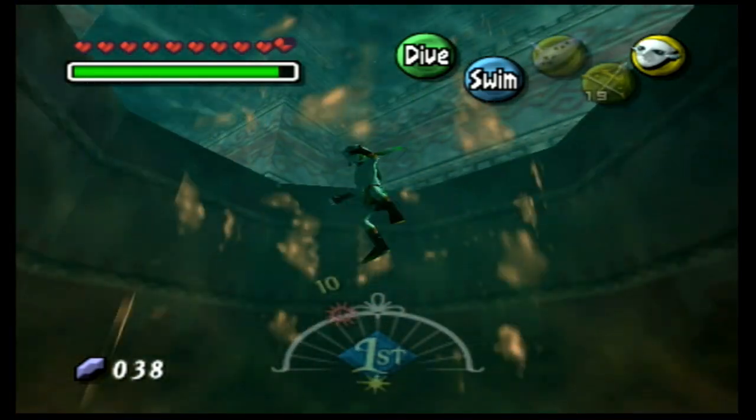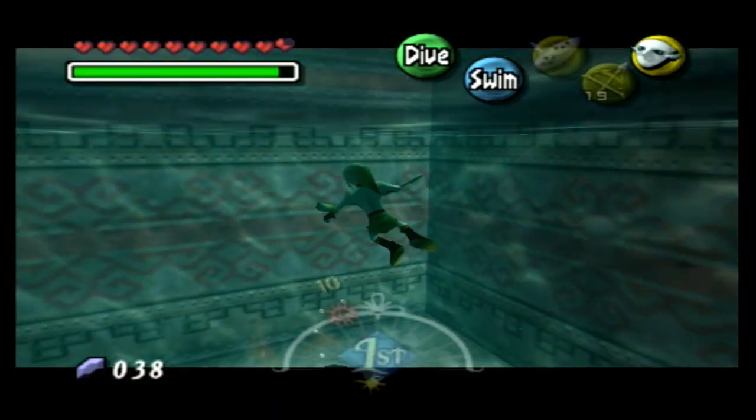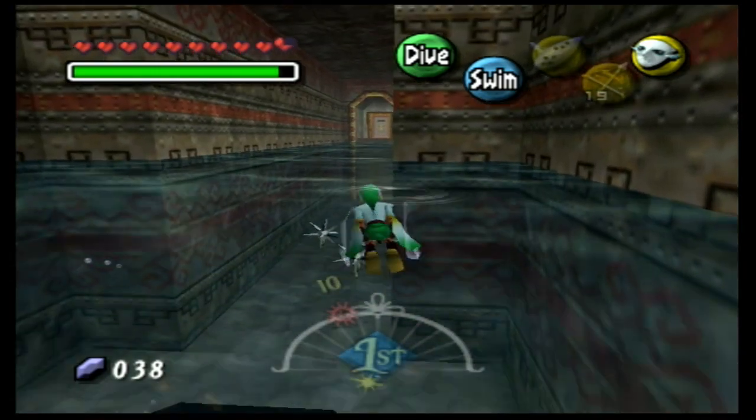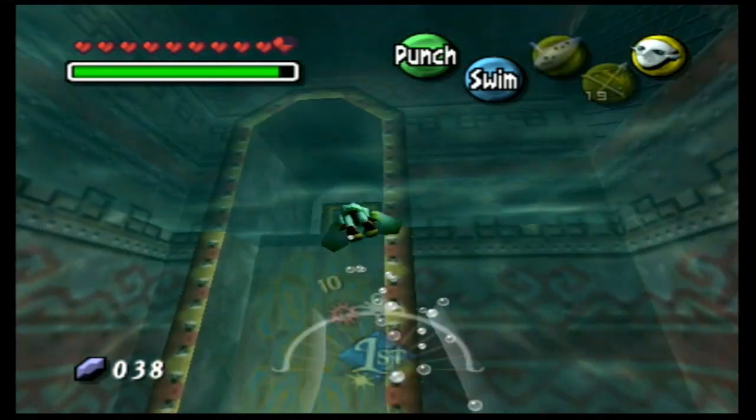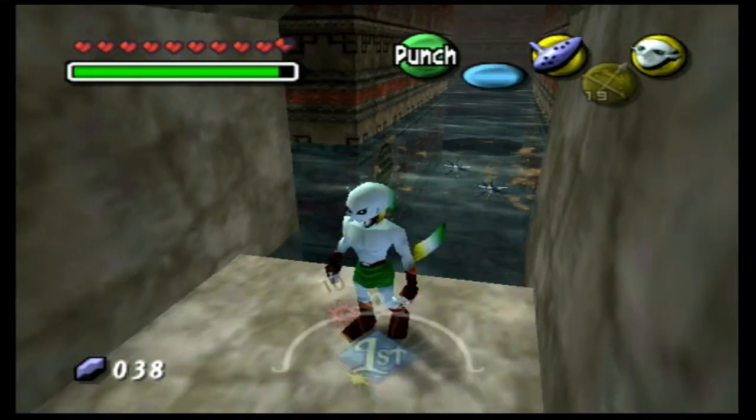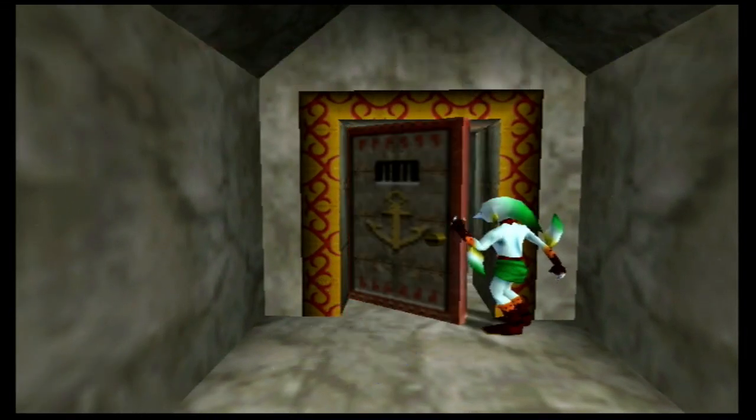Alright, come through here. Can we go here? Yes, no? Okay. I still like the fact that Zora Link actually swims like that. He goes really fast, too. Oh yeah, he's faster than underwater.